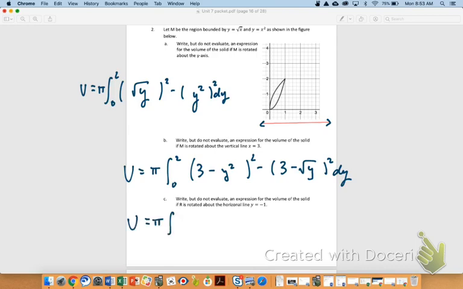So it'd be volume equals pi integral from 0 to what? 0 to 1 this time, that's right. dy or dx? dx. We switched the axis of rotation, so we are on a dx. And then, let's see here, this would just be -1 minus, this is actually how I usually build these. I'll just go -1 minus in both. What would be the further away function? It's the root x function, that's right. And then, of course, that means the inner function would be x squared. There we go. And that's it. Probably a calculator question already, but do not evaluate.